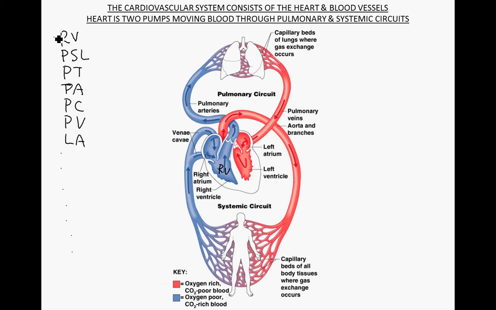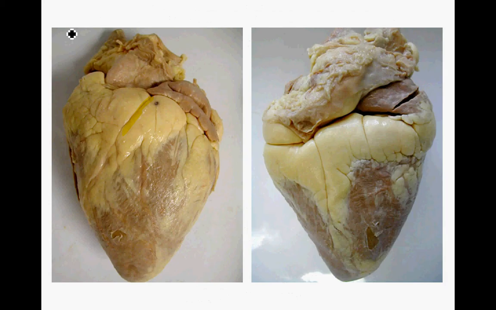Okay? So this is what the sheep hearts look like. And again, the left side here would be an anterior view, where this would be the apex, and then this is the base. And again, the real thing does not look a whole heck of a lot like the cartoon does, but knowing the cartoon helps you with the actual anatomy. So this is an anterior view.